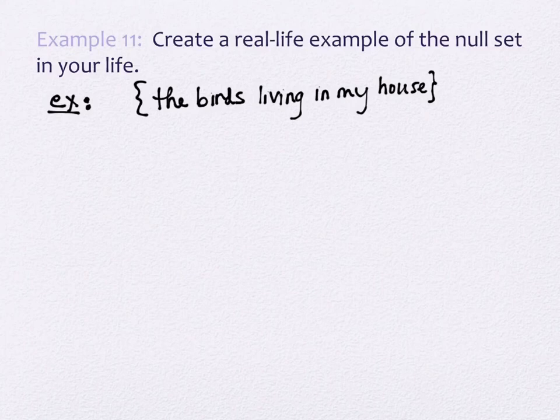It's true. What I used to put until we adopted our oldest kids is I used to say the teenagers living in my house. But at this point, that doesn't work for me anymore because I have teenagers living in my house. Anybody else want to share? Oh, wait, Alicia. The amount of homework I want to do tonight. Right. Homework I want to do tonight. That would be a 0, right? A null set. Okay, cool. Very good.